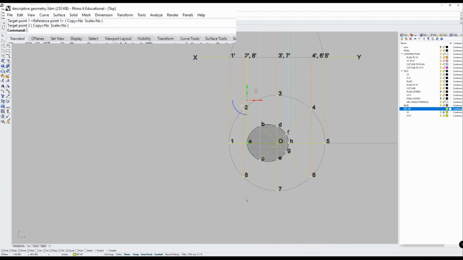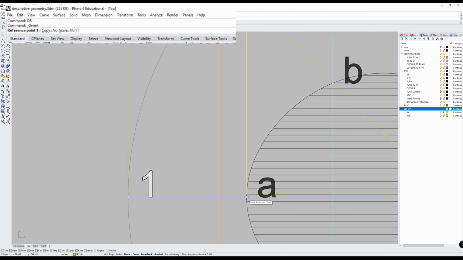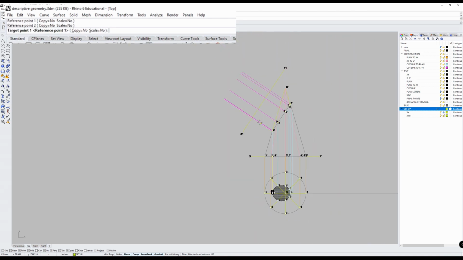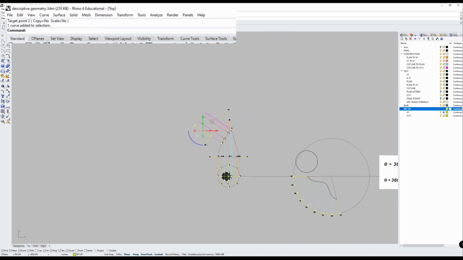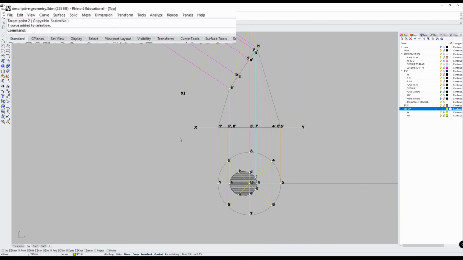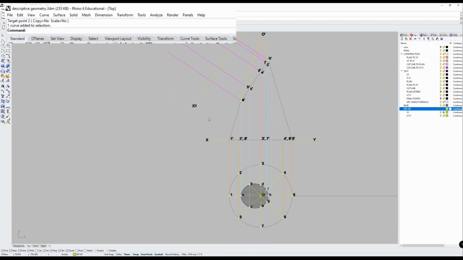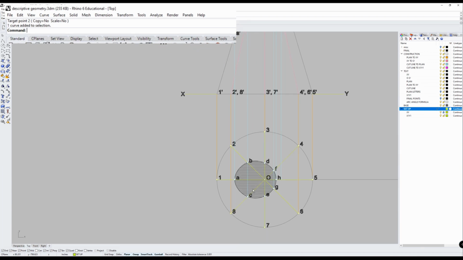Just kidding. We will orient it from there to the X1, Y1 line, and that will give us the point at which A is. And then we just continue the same logic for each one.